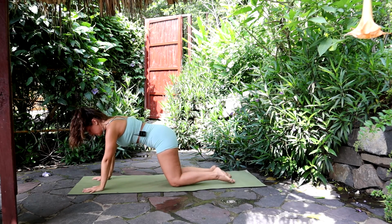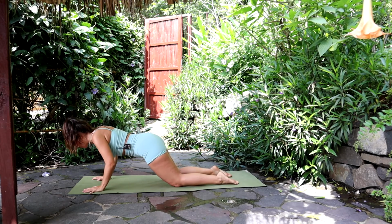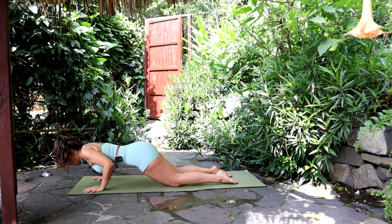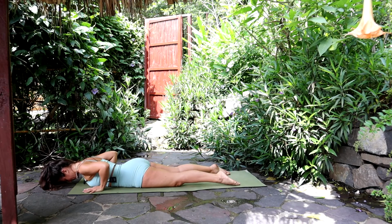We've got our hands slightly in front of our shoulders and knees slightly behind our hips. On our exhale, we're going to take the whole of the torso down to the ground at the same time. Don't rush. All the way down. Forehead down. Hands are underneath the shoulders.